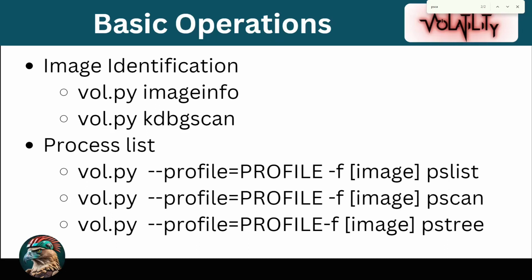Next are some of those very important plugins that you may use. The first one is pslist. This particular plugin lists all the active processes that are running on a system. Again, you will find it very helpful, especially as you try to find the snapshot or the status of that particular host at that particular time. What are the services running? What are the processes that are running on that system?